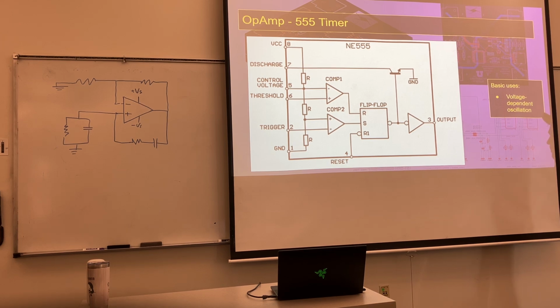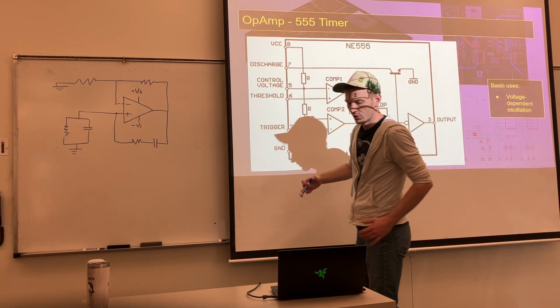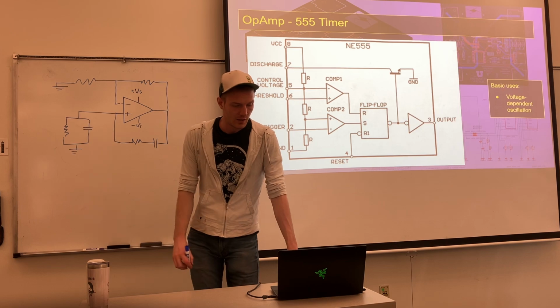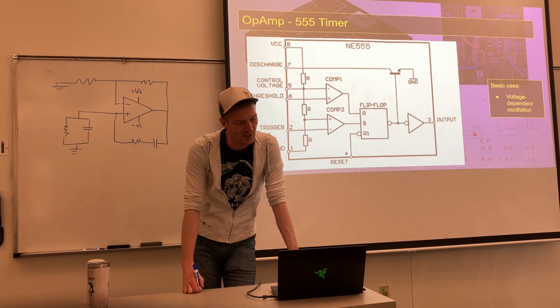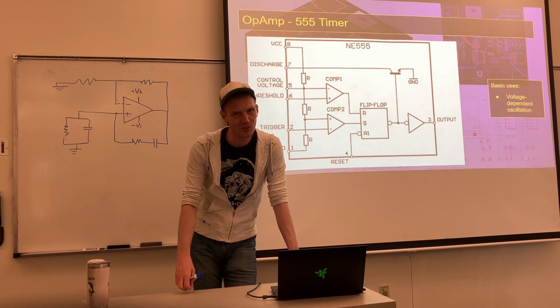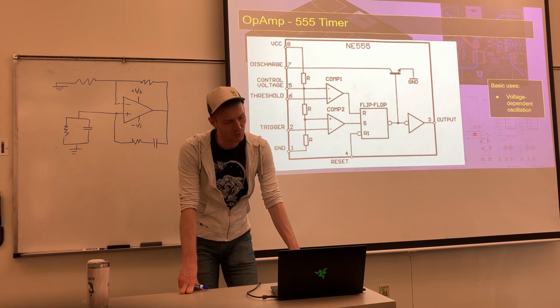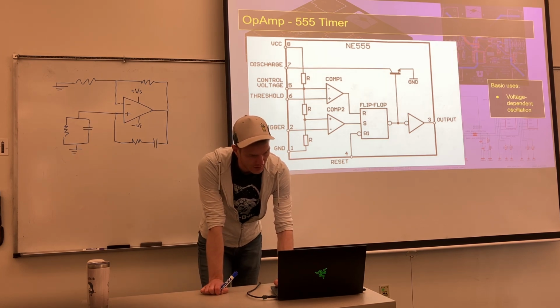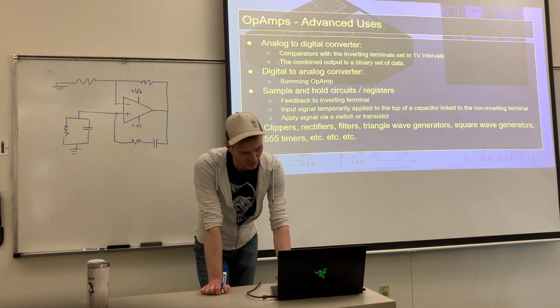But these things are very common in terms of using a couple of op-amps to do one thing. You can usually just buy these as an IC, an integrated circuit chip. And I believe this is actually what John Davies initially recommended for our power supply, but because they're voltage dependent, I was not a fan of that because then the battery voltage changes. So he might have been thinking of something else, but everything I tried in LTSpice, our simulation software, was just not great. So I don't really know what he was going for with that. I might come back to it, but I will not take questions on this because you don't need to know much. Just know that 555 timers exist.